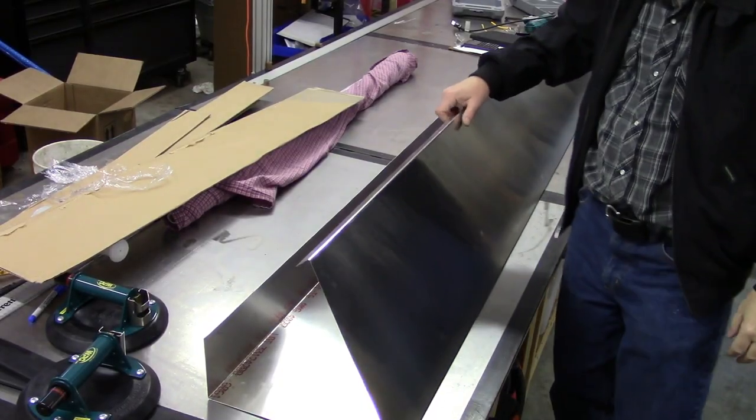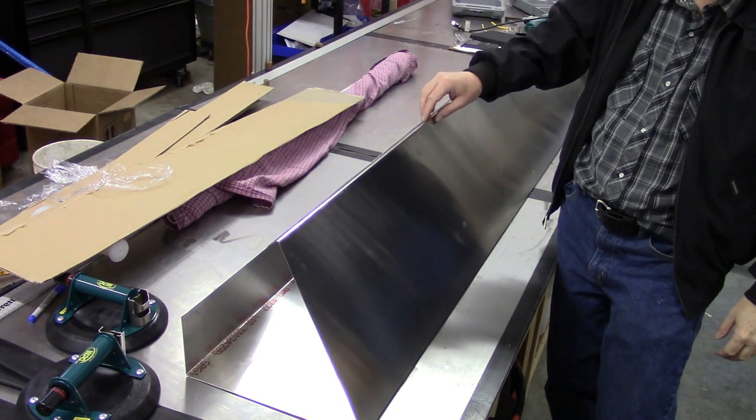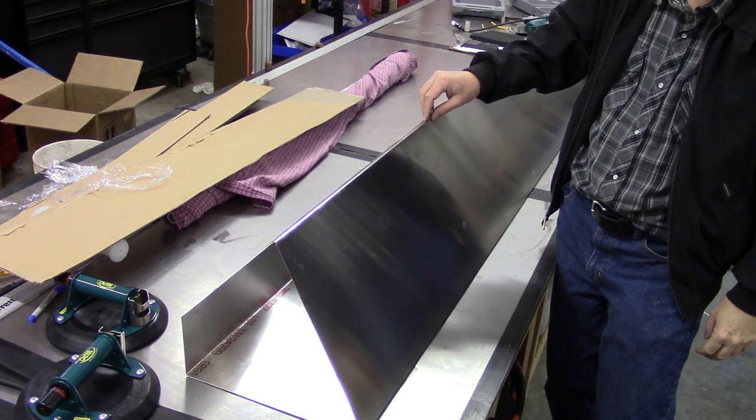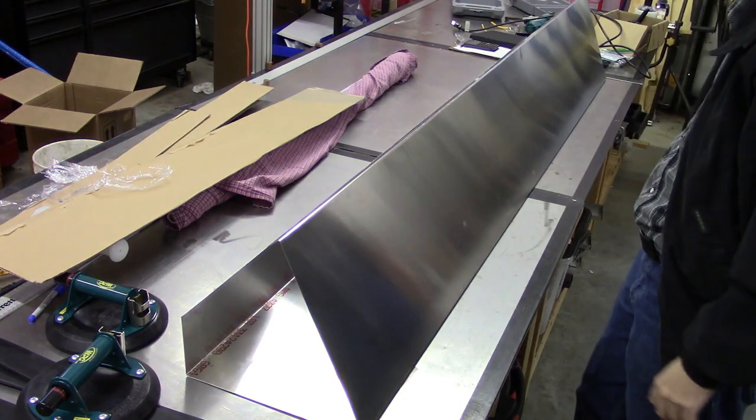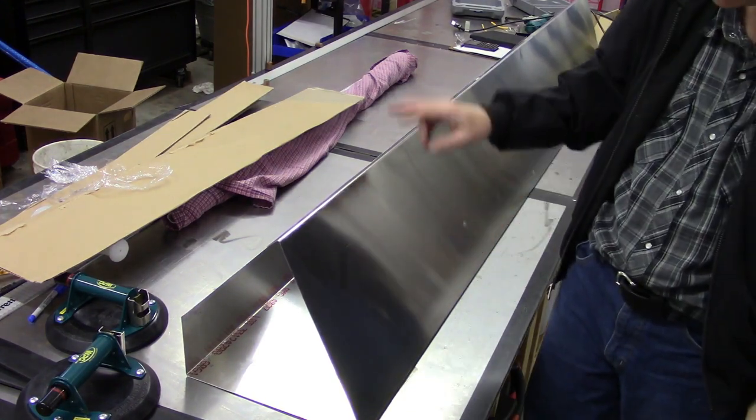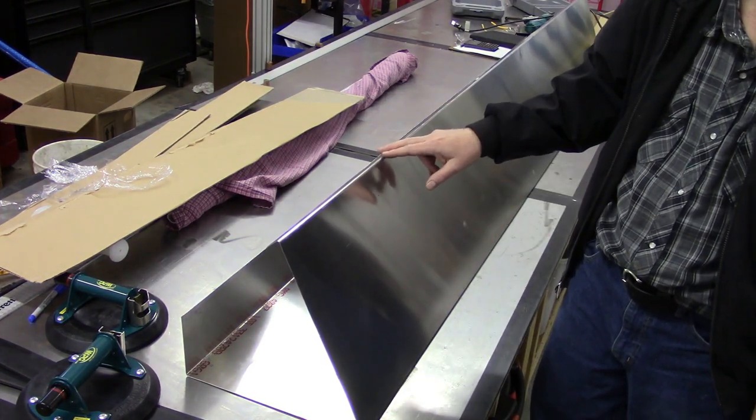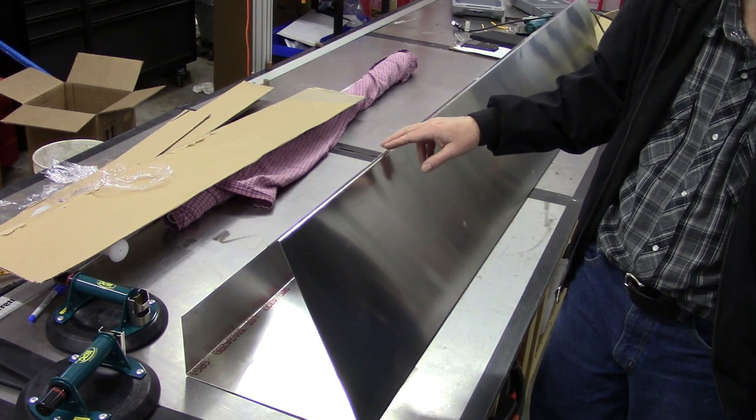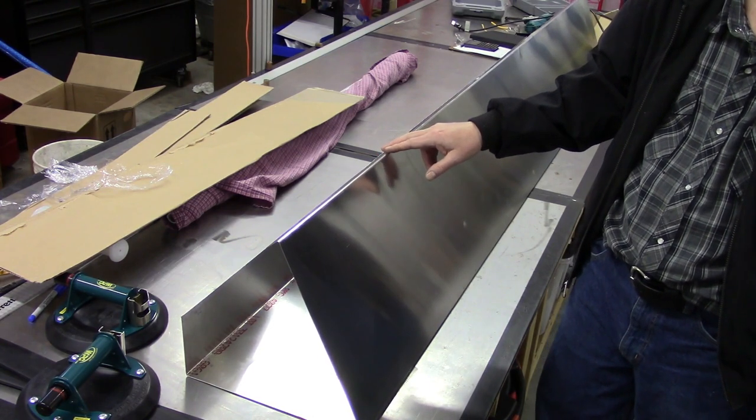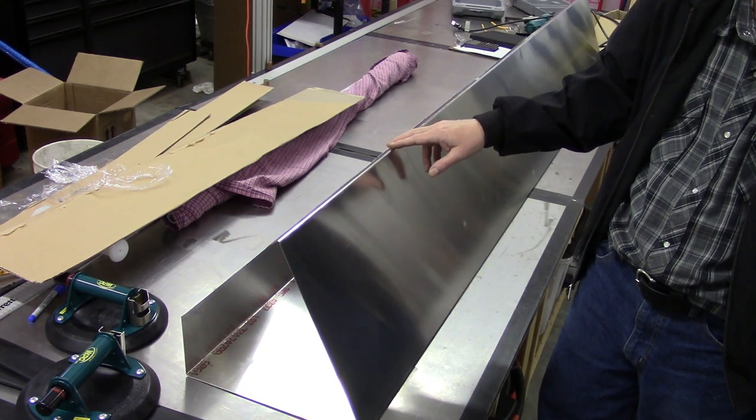So this is the flap pulled out of the brake. Took a measurement. It's currently anywhere from 115 to about 120 degrees. I don't like to have seen 130, but this will be close enough that I'll be able to go ahead and get things set up to do an outside bend.